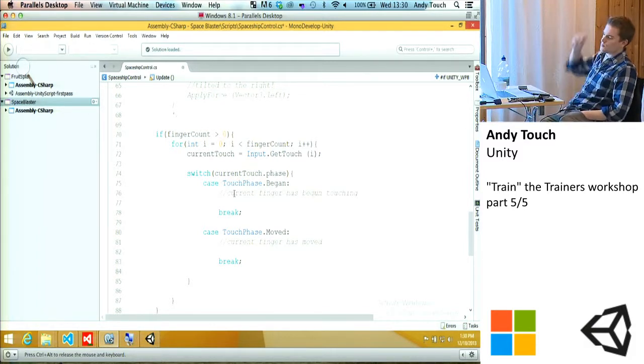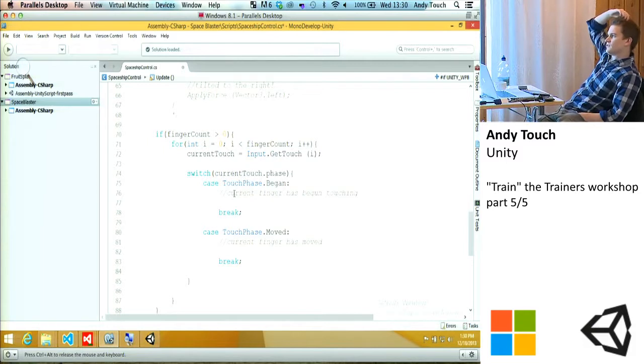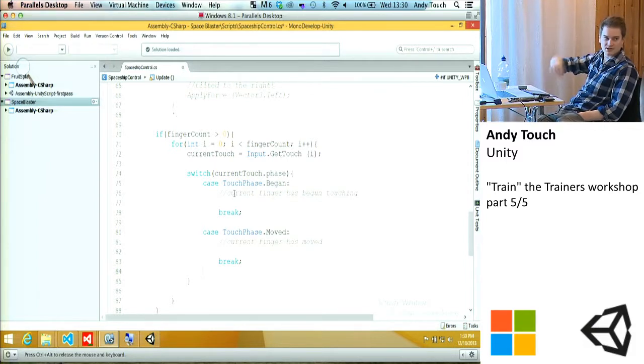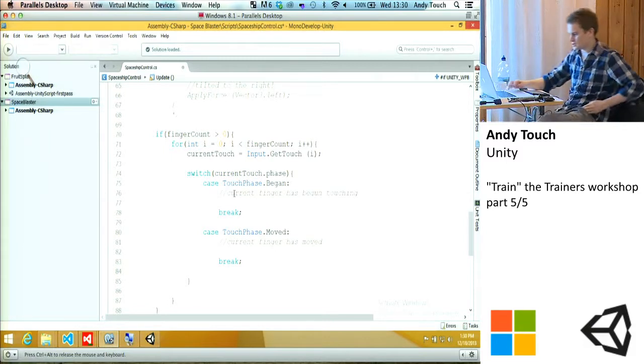So hopefully this makes a bit more sense. Basically, if there's more than 0 fingers, it's going to loop through how many fingers are on the screen on the current frame, and store what current finger it is doing in the loop. Then it's going to go through the switch on the phase to find out what that finger is doing. So rather than having just a ton of if statements, we're going to use the switch to say the finger has just begun its touch phase, do something; the finger has just moved; no it hasn't, it's stationary; no it hasn't, it's just ended. We're instead just going to use this to detect what it's doing.